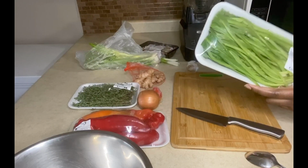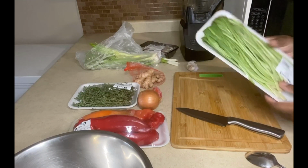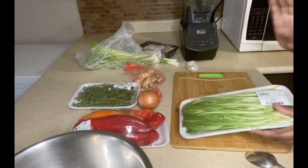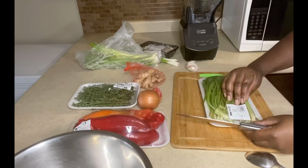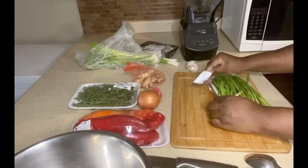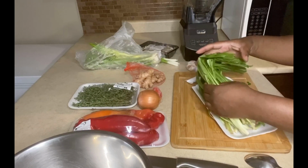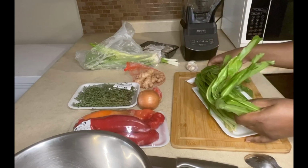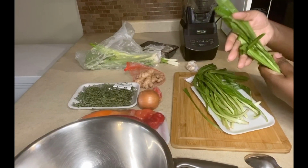Here we have culantro. Some people use cilantro. I didn't find the cilantro, so you can substitute it with culantro. You can use both culantro or cilantro, it doesn't matter. I'm just going to open this. And as I go ahead, I will tell you the ingredients that we're using. I'm just opening it so we can get it out of the way and put it in my bowl right here that I'm going to put everything in and wash it after.